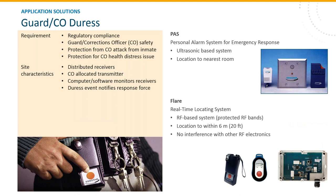Let's move on to protecting your staff, which is key — without staff, things will get crazy really fast. Corrections officers face multiple threats while working at the facility, whether a personal issue, a personal health issue, or an attack. Most regions now require some sort of duress system to be used by all COs at correctional facilities. CENSTAR has multiple products to cover this requirement, whether using ultrasonic technology such as our PAS system, or our more modern RF-based technology such as the Flare locating system. Both systems have their specific advantages.